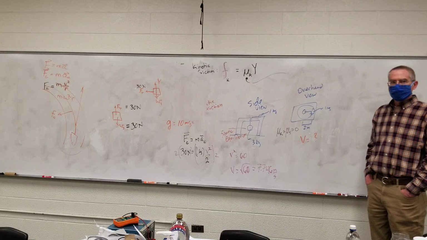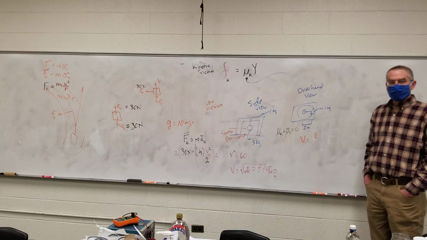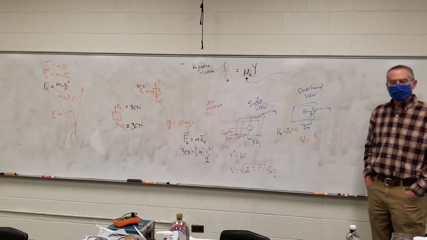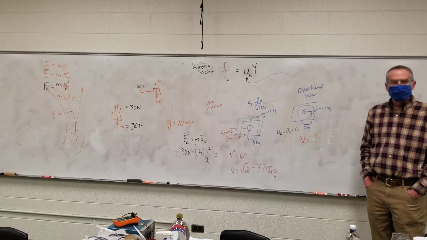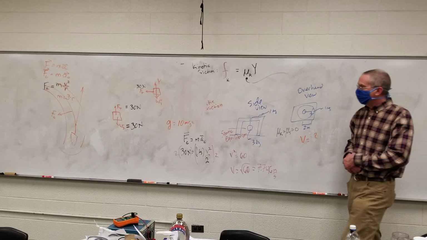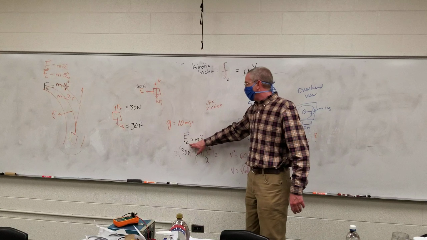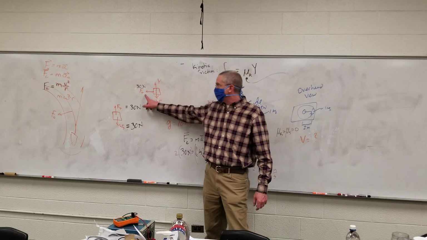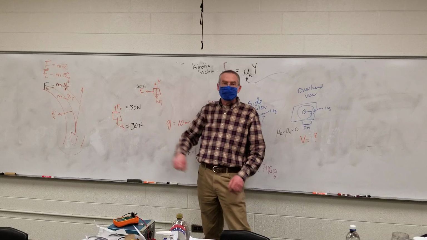You said the rope was FC, right? The FT is the tension in the rope. I just didn't do the force diagram where I included the rope. On the force diagram, the equation FC is the centripetal force, the force that's pointing towards the center, which in this case is the tension.